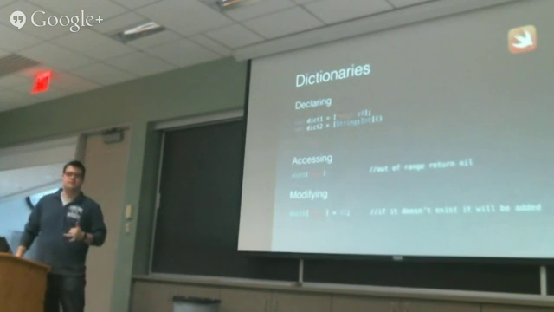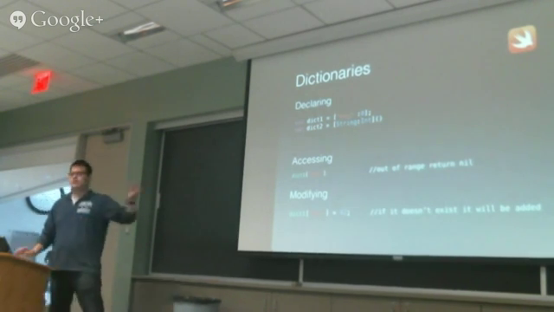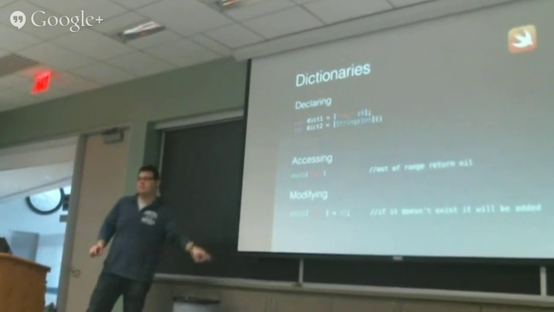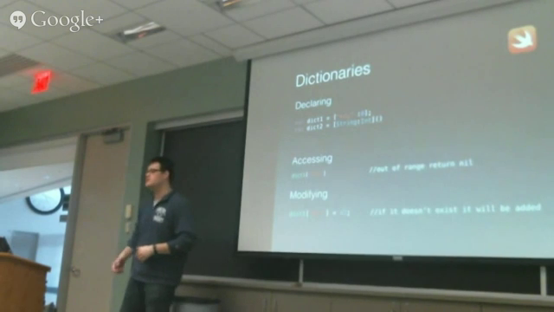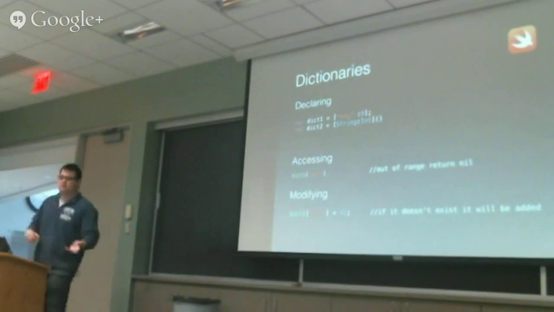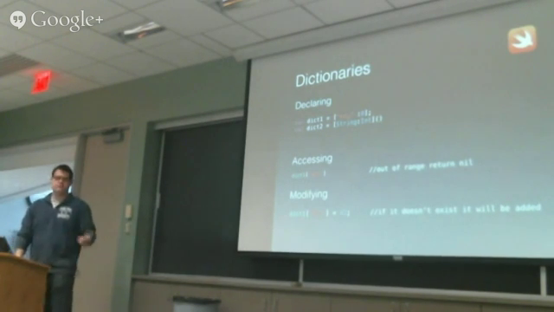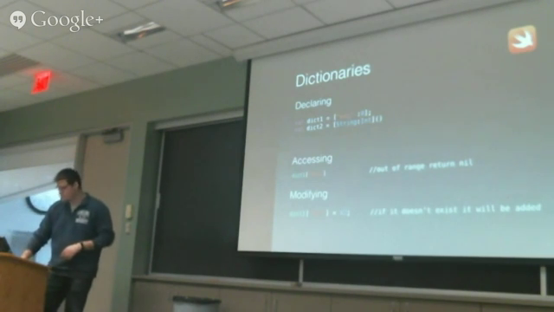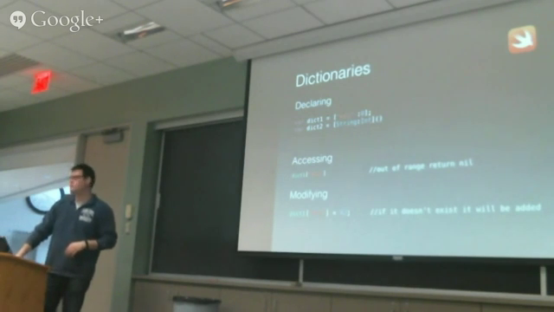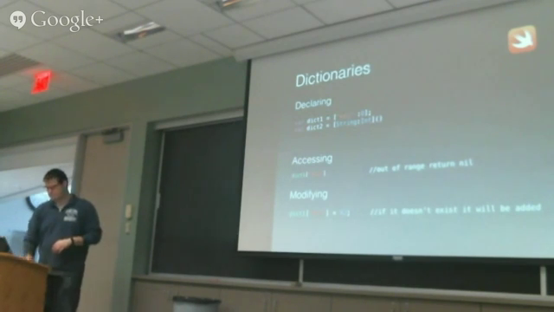Any questions on dictionaries? If you look in the documentation, there's a lot of methods on dictionaries. Like you can get all keys and enumerate over those. You can get keys for values, insert, modify, delete all. But any questions? No. Okay.